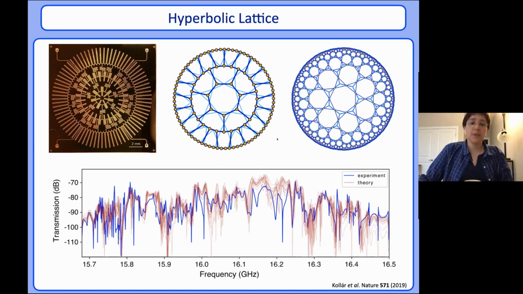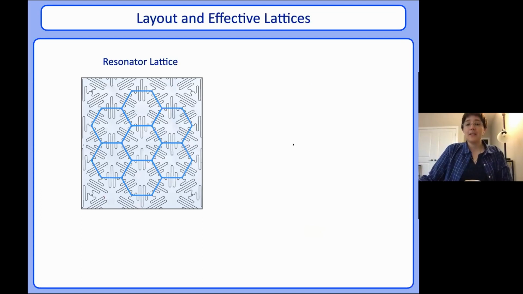And now at this point, you're probably wondering why I'm showing pictures that have not only this hyperbolic honeycomb lattice shown in light blue here, but also a hyperbolic kagome-like lattice drawn on top. So this is the light blue in the background here and the dark blue in the background there. And the reason that I'm showing you the kagome is that in fact, that's actually the lattice that is being realized here. And this is because our lattice sites very unusually are not point-like objects, they are one-dimensional objects.